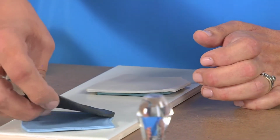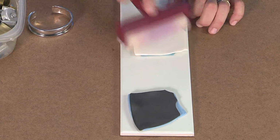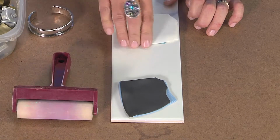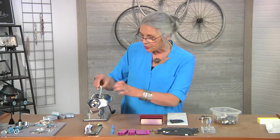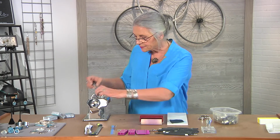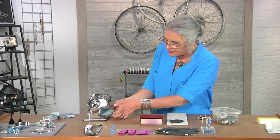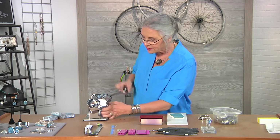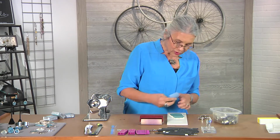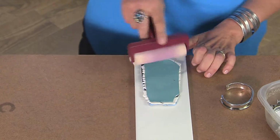So I'm going to put these 2 colors together, and then first thing we'll do is we'll roll them together. And since I'm making a cuff, I want a long, thin piece. So I'm going to put this through my roller, and I'm going to marry these 2 pieces. And then we'll do the same thing for the next 2. And now we're going to put the 4 pieces together, and we're going to marry these 4 pieces.